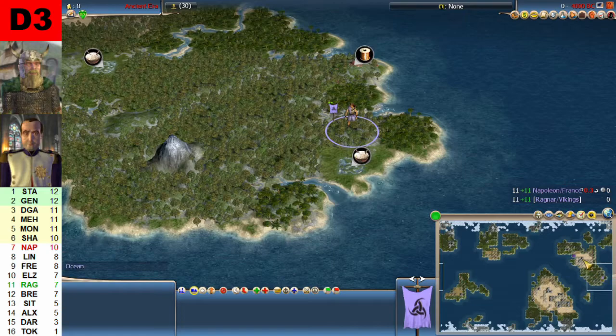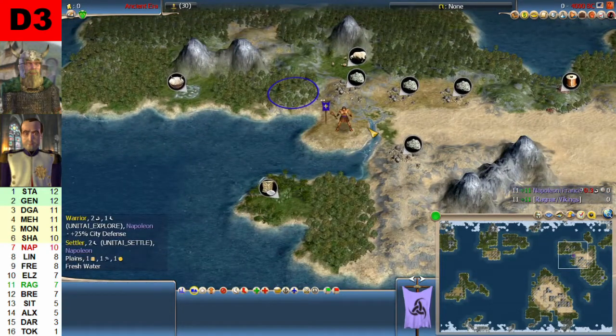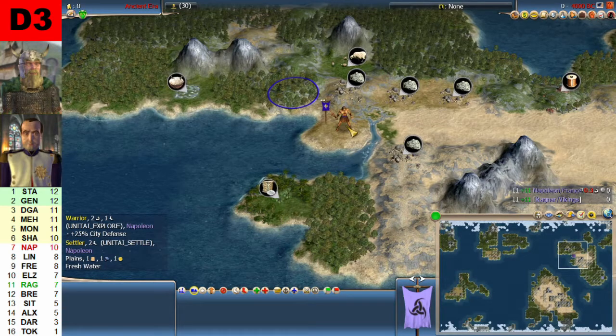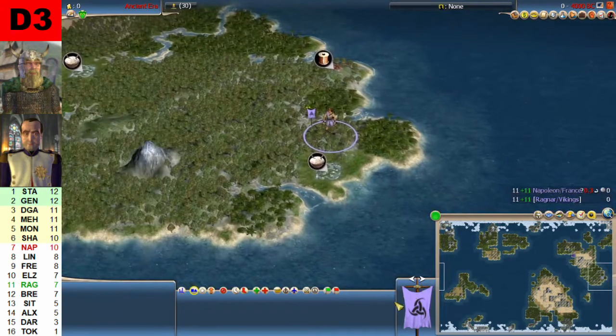The starting position of Napoleon is a little bit up north here, next to a river, and he has 1, 2, 3, 4 stone resources, 1 sheep, there is a rice, there is sugar, there is also some copper over here. But with all of these stones he is probably going to be able to build a lot of stuff, isn't he? Well, let's see what happens, shall we?